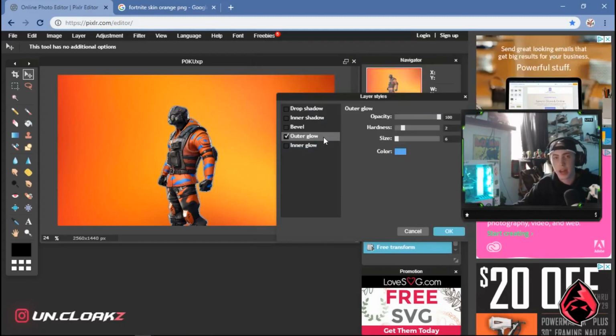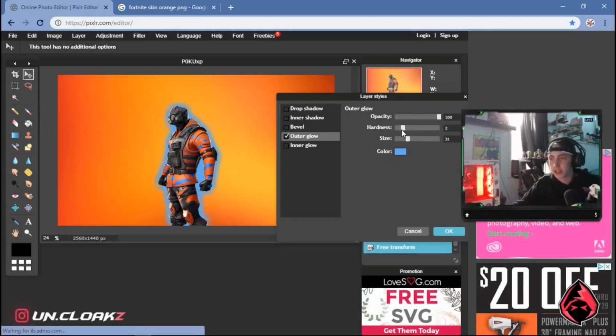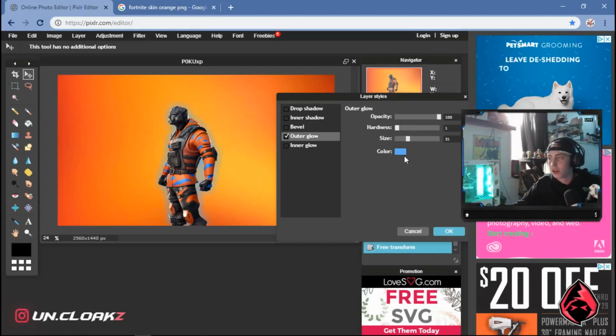and then you can edit the glow. So size is going to be the size of the glow, and then hardness is going to be how hard it is. So basically how full the glow is. So if I lessen the hardness to like, say, 1 and then have the size like this, it's going to glow a little bit, right? What I usually like doing is maybe having the size lower and then having the hardness at 8 or 9, so it has like a little bit of an outside shell around it.